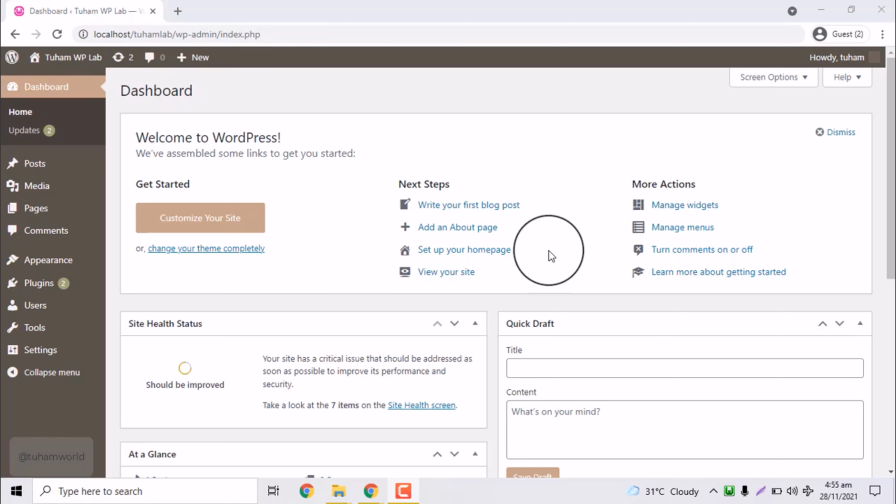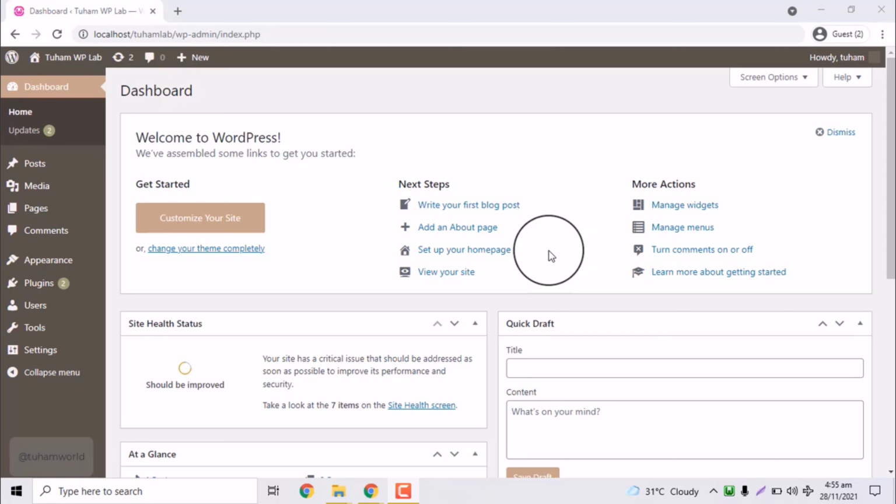So if you want to change your WordPress dashboard theme, maybe you don't like it to look like the usual, maybe you're a creative person, you can easily change the color of your WordPress dashboard. For instance, the default WordPress dashboard color is black, but right now I'm having the coffee color as my WordPress dashboard theme.